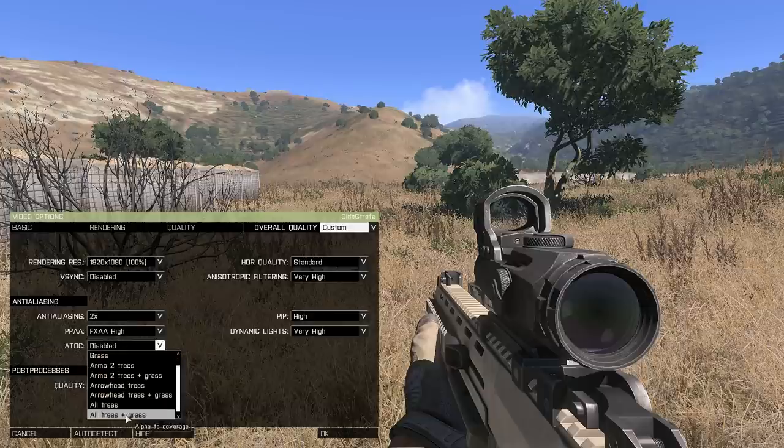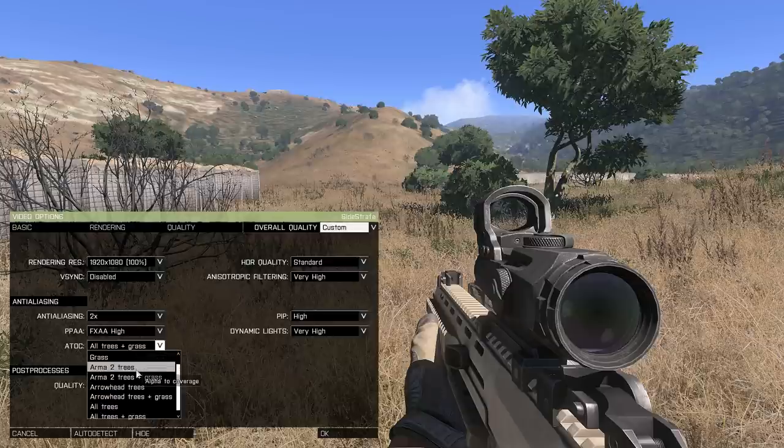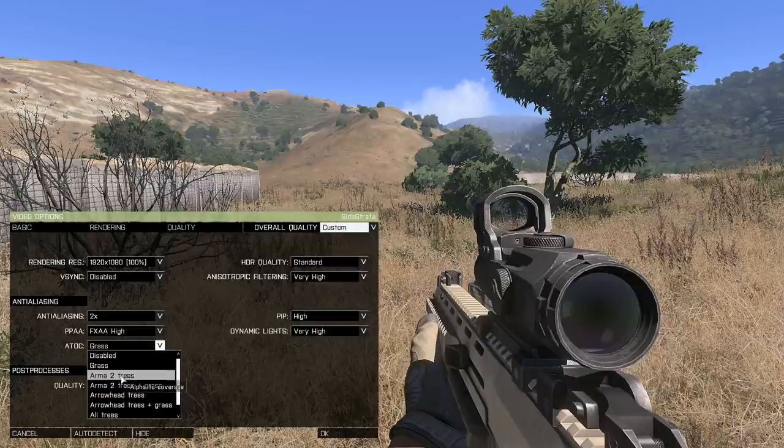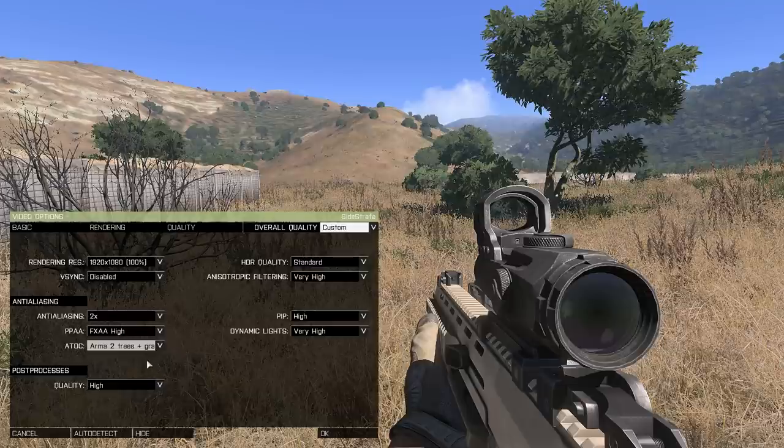Once we hit this, we'll see everything. You get a little bit more of a blur, or it seems to smoothen things out a bit more. You can choose to do it per... See, it's interesting the options they have here. They have it just on the grass. It looks like a few things disappeared there. ArmA 2 trees, ArmA 2 trees plus grass.